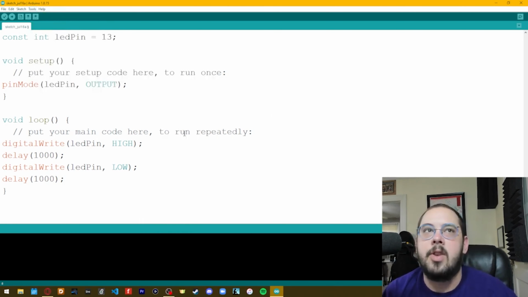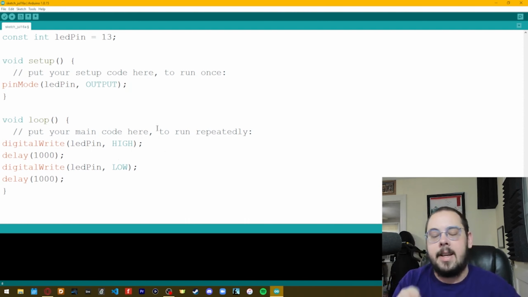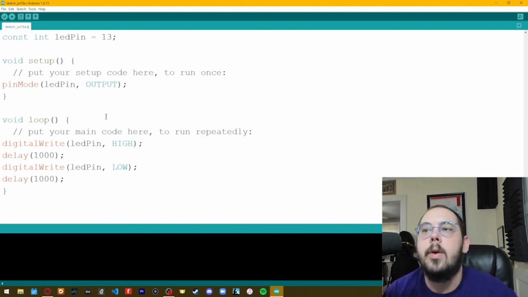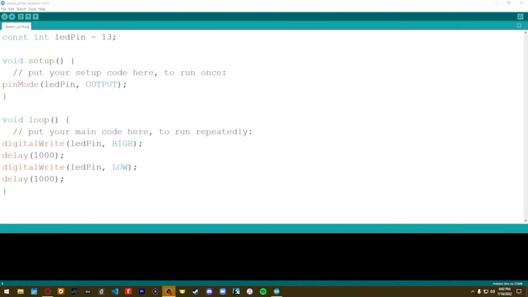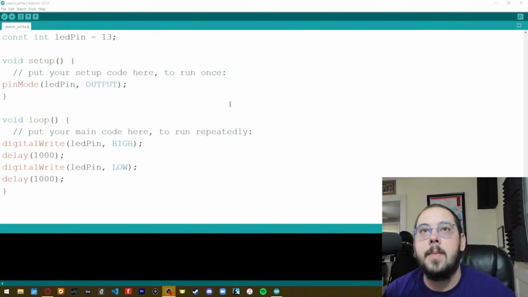We're going to get an error if I try to upload mine, because I don't actually have it connected. Basically, it will say it can't find the board it's looking for on the port you specified. So again, you want to make sure it's looking for the correct board on the correct port, and you'll see that at the bottom of the screen. Let me just hide my face. There we go. So you'll see at the bottom right of the screen, just above my system clock, it says it's looking for an Arduino Uno board on port COM6. So if there's not an Arduino Uno board plugged into COM port 6, you're going to get an error. So make sure that all matches up.